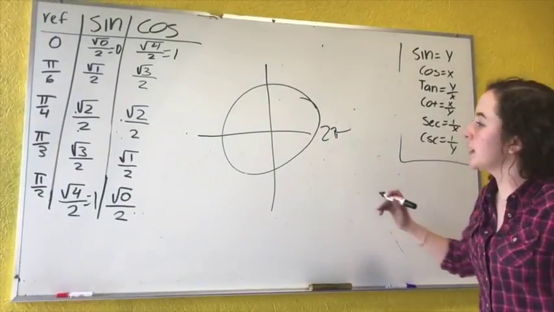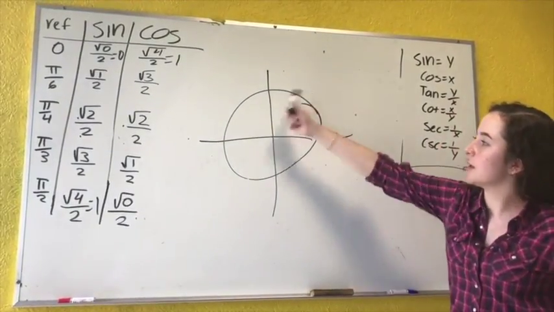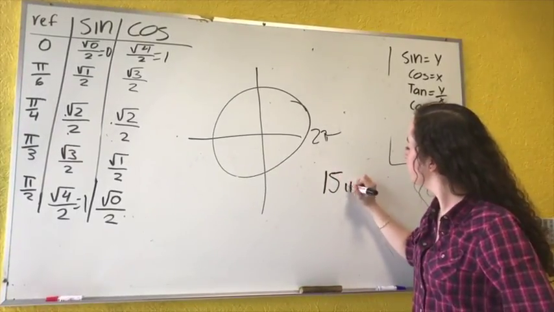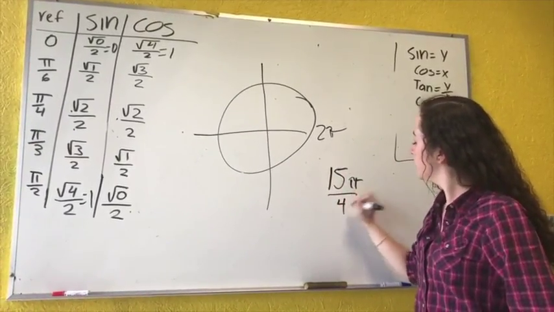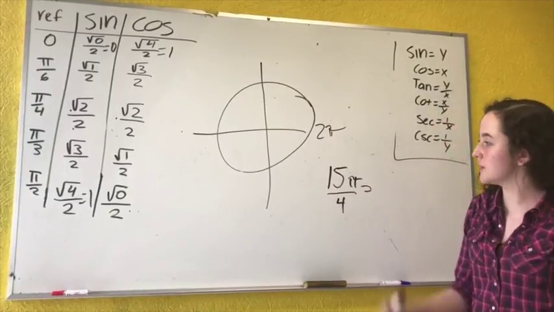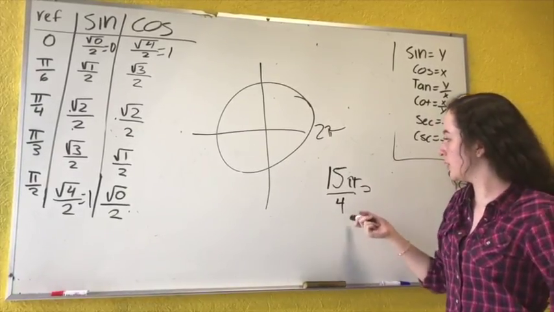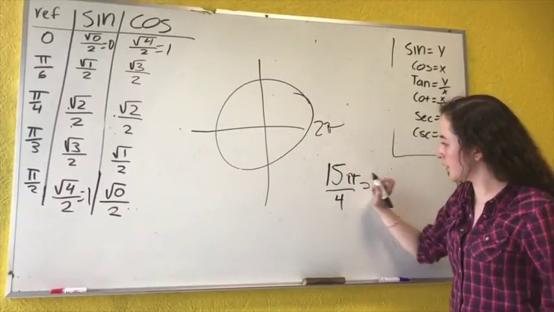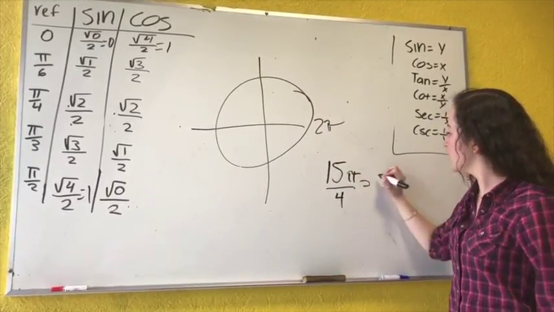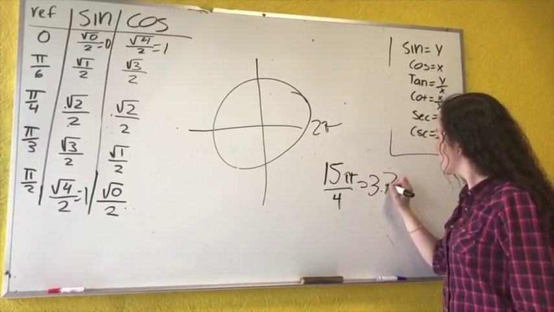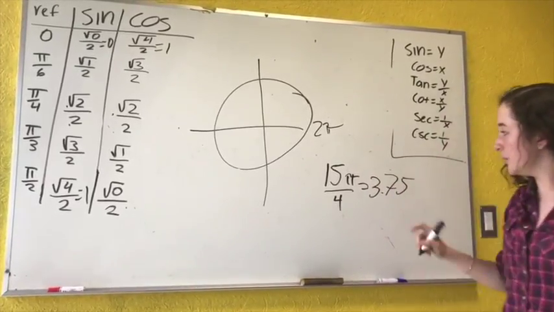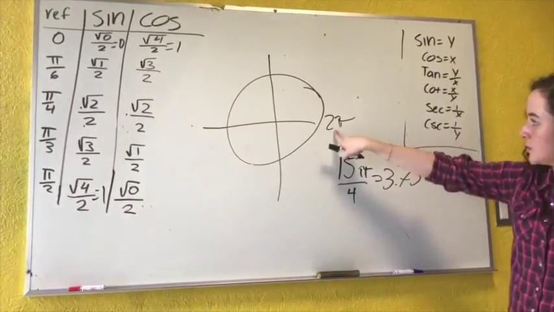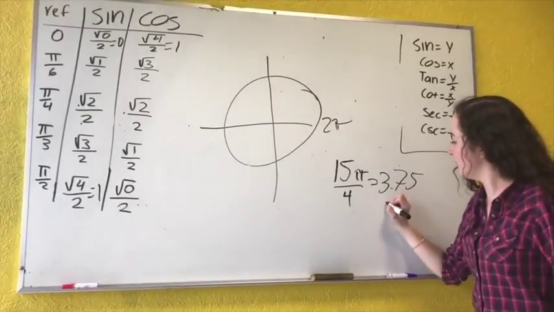So now I'm going to explain how to obtain a value that is greater than 2 pi. Let's take 15 pi over 4. And the first thing we need to do is to locate where this is going to be in the unit circle. So for that we're going to divide 15 over 4, and it's going to be 3.75. And we're going to take only the rotation, which is going to be just 1 because 2 pi here.